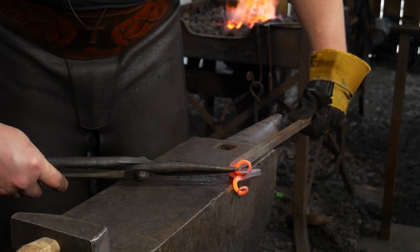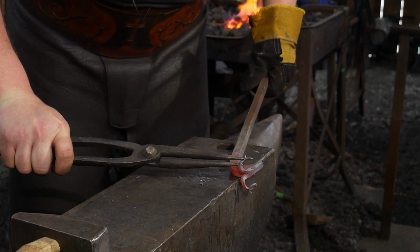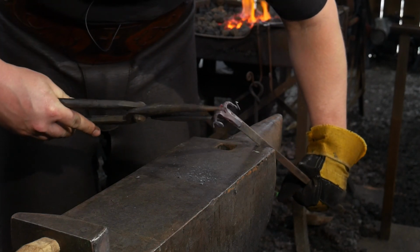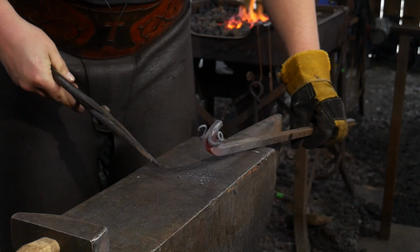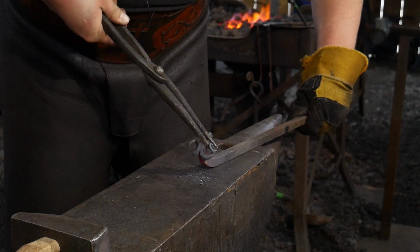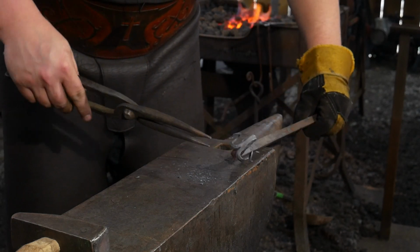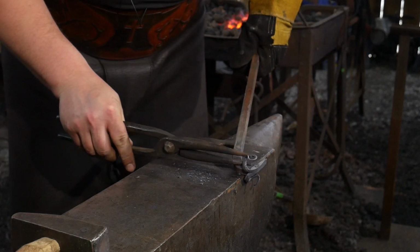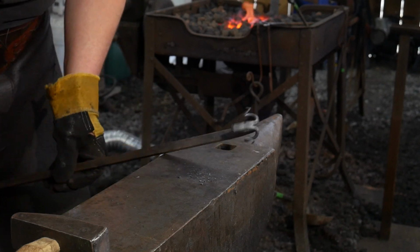All right, for this last step, I'm actually going to bend these down, and that's going to give us that classic ram horn that we all know and love. Again, trying to bend this down. Might have to play with this a little bit to get the exact look you're looking for. I might have to do a little bit of additional bending to get what I want. But that is all preference at this point. Ooh, there we go. Ooh, I like that. That looks pretty darn marvelous, if I do say so myself. Take that out a little bit and give it a little more radius right there. Beautiful, beautiful. That looks good to me.